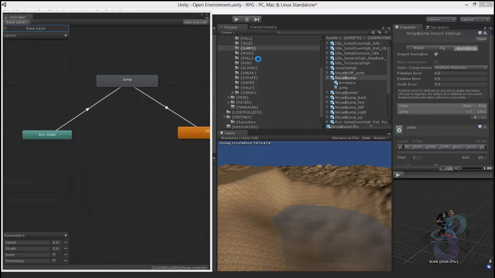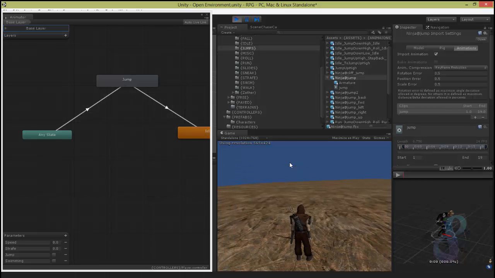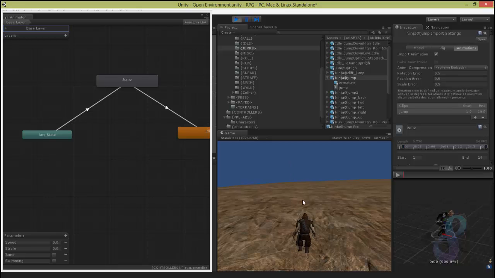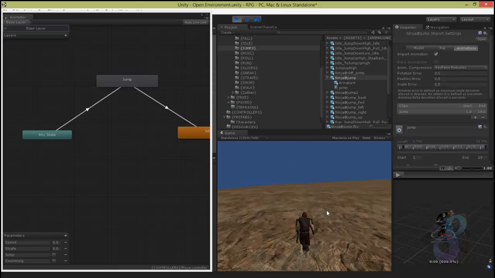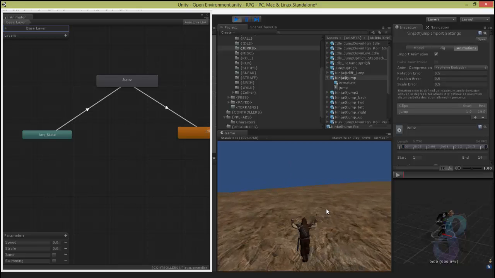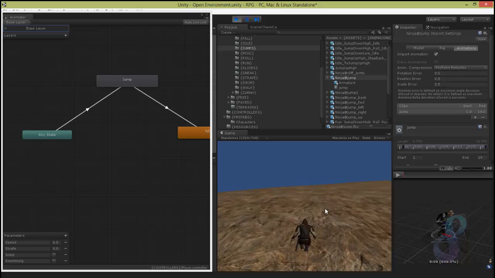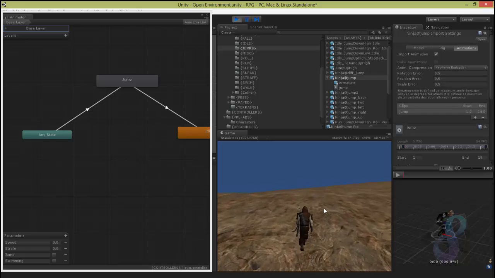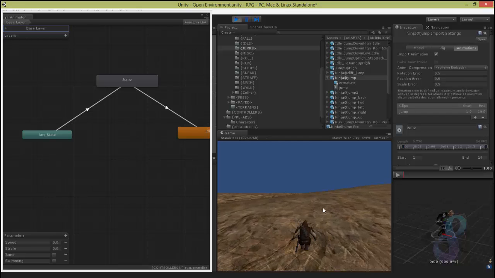Will this save the issue? The problem is that the animation is not what I said. This is okay. Now this is okay.